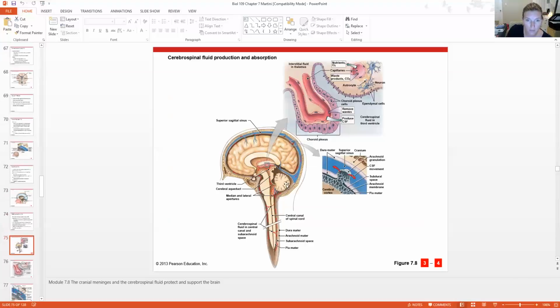Here you can trace the pathway. Here you see the choroid plexus kind of lining the area we call the fornix in our diencephalon area. It's made there. It circulates out through the arachnoid granulations out here, or out through the subarachnoid space, out down the ventricles through our central canal, again, out through that subarachnoid space. And then at special locations, as you see here, called arachnoid granulations, it's reabsorbed into the blood.